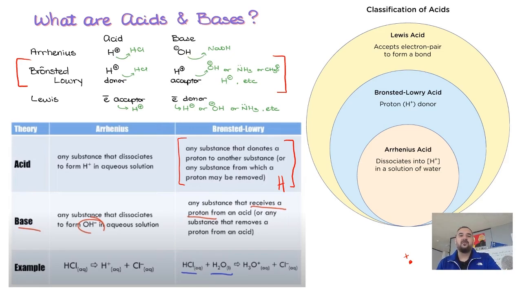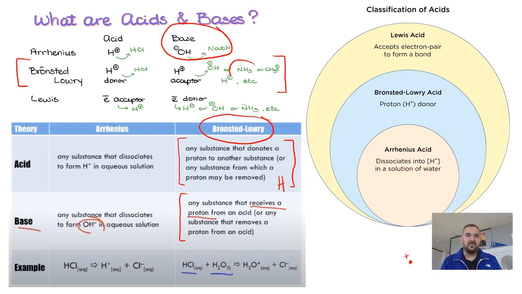Now, Bronsted-Lowry. On your page, you should have written down Bronsted and Lowry, and we just wrote his definition of what an acid is. Next, we're going to write our definition of what a base is. It's any substance that receives a proton. Now, this is where it's different. In the case of Arrhenius, he says that you have to have a hydroxide, an OH. For Bronsted-Lowry, he says anything that accepts a hydrogen. So that doesn't necessarily mean hydroxide.